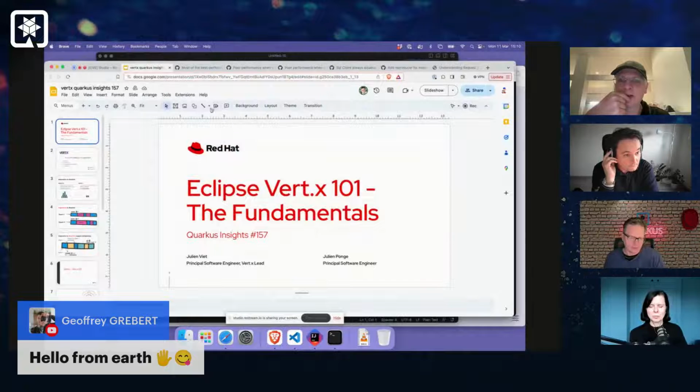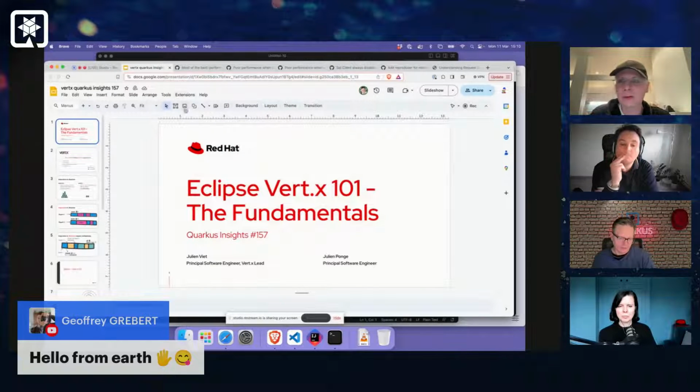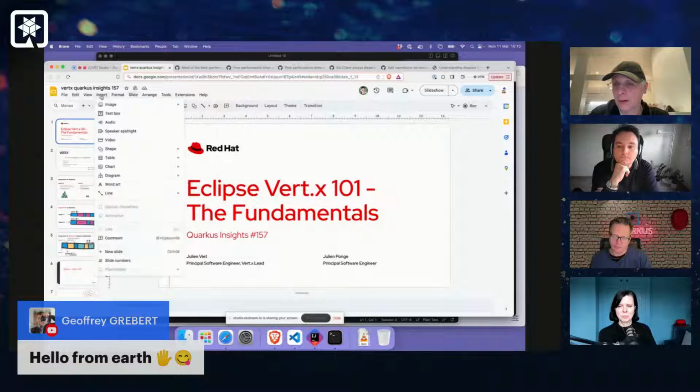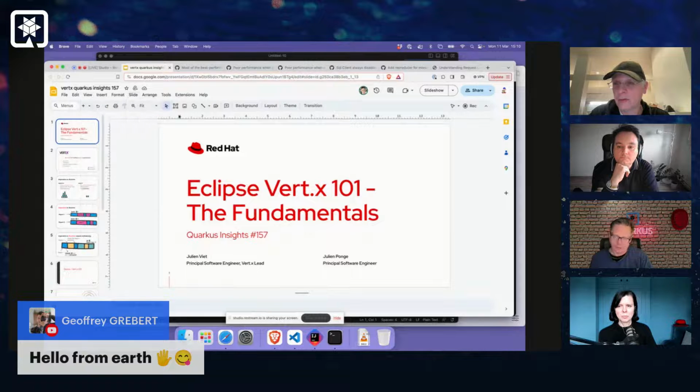I'm not expecting people to know anything about Vert.x, but what is interesting here is that I can show people basically what Vert.x is, and that most of the Quarkus IO, at least for HTTP and some of the clients, is based on Vert.x.